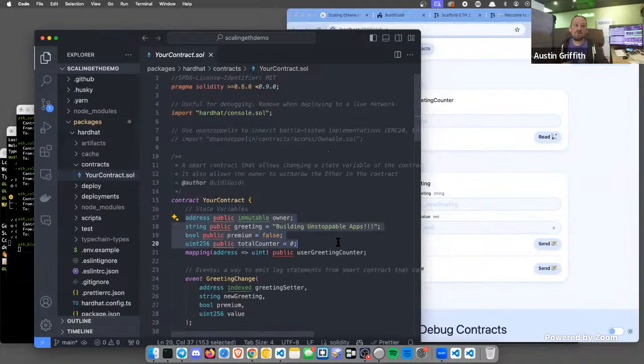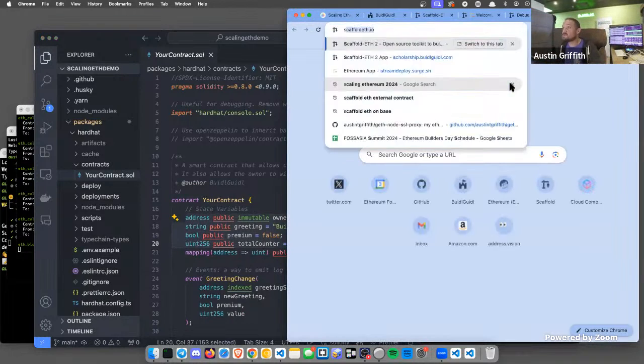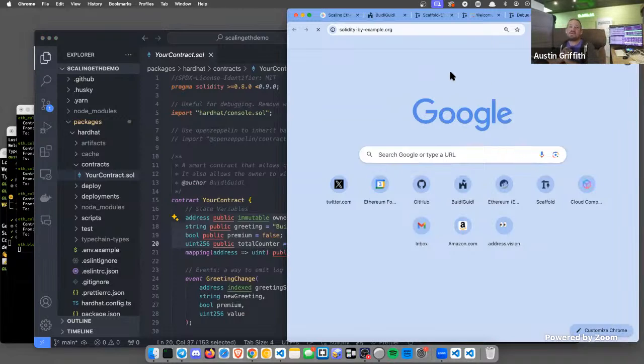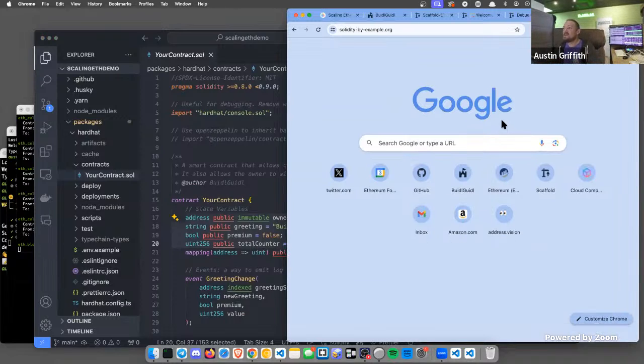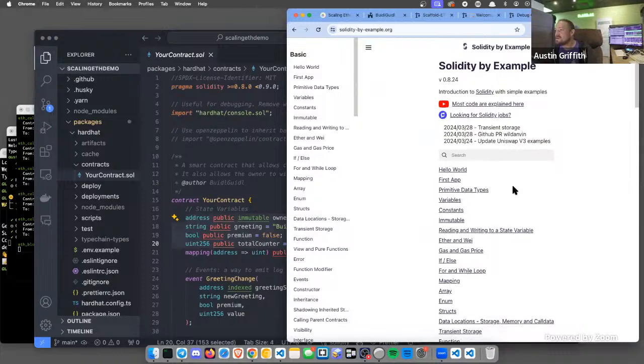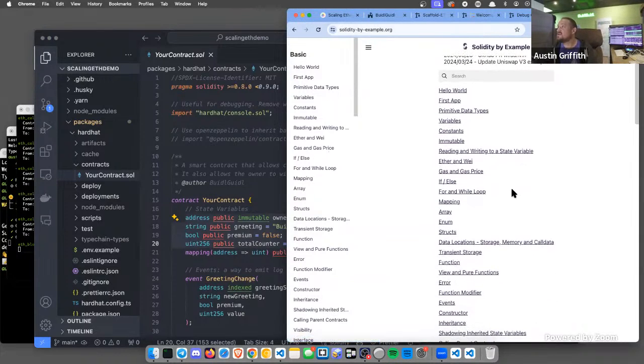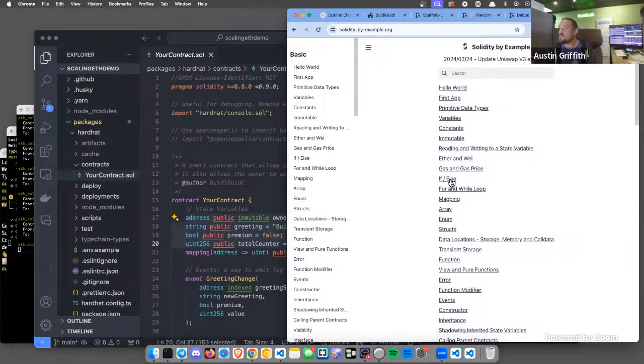If you're a coder, you're going to be able to pick up Solidity very quickly. One really good resource is Solidity by Example. If you land on Solidity by Example and just go through each one of these concepts, you're going to find so much information and valuable concepts for you. Like ETH versus wei is one of the first things you need to figure out, how gas works, right? But once you get these weird concepts that come along with blockchains, you're just writing code. And if you're a coder, you're going to be able to pick this up very quickly.